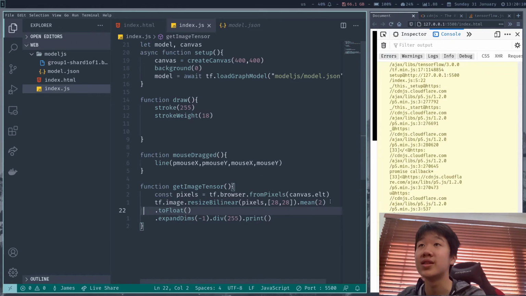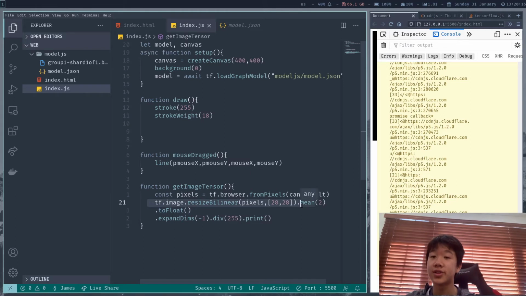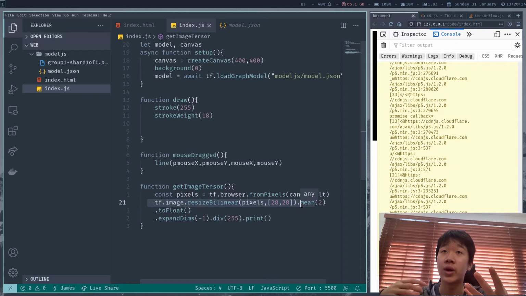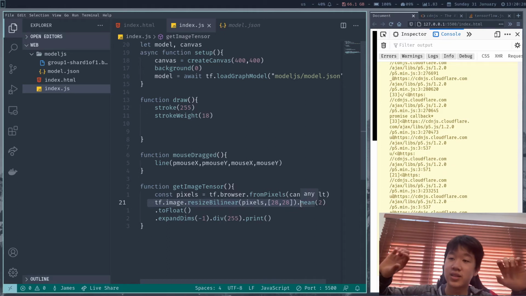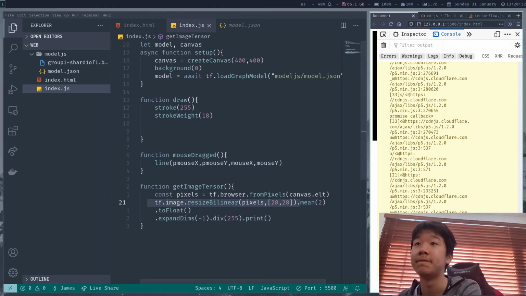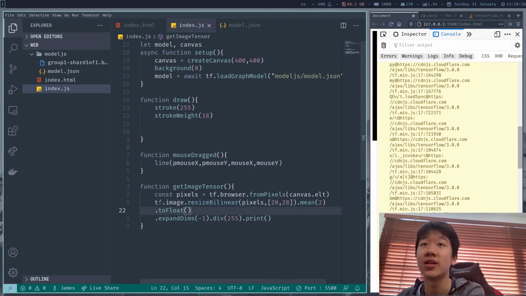So what this line does in particular is that it takes this image, resizes it to 28 by 28, takes the mean from the second axis, which is just going to output a 28 by 28 numpy array, and then you add a dimension to the last axis, so 28 by 28 by 1. This is pretty awesome. So we got our input tensor.